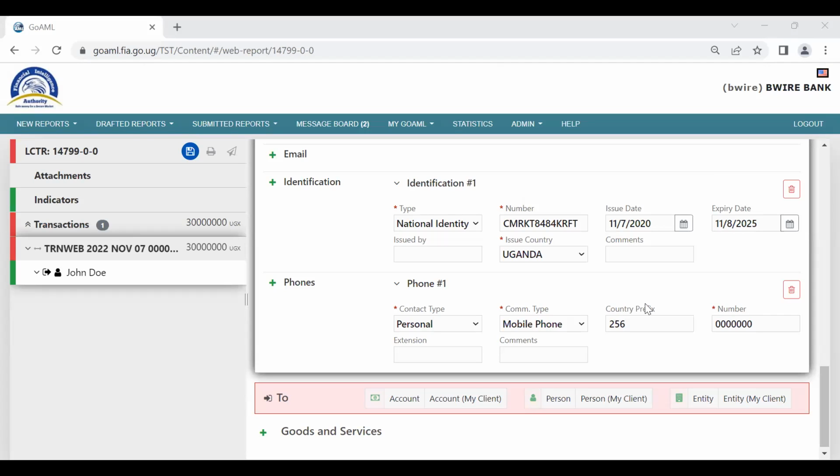Someone is asking, do we also need to fill in all this information even after generating the report from our system? No, it will be automatic. This information will be automatically uploaded and submitted. You won't need to do it manually. I'm going through it manually so that you have an idea of how to submit this report in the event that you have challenges with your provider and a deadline has been passed.